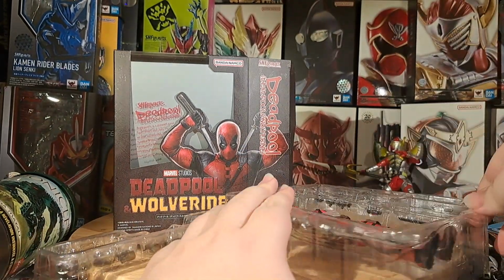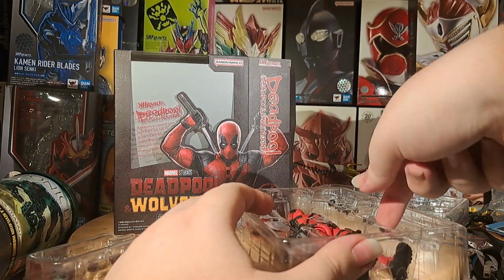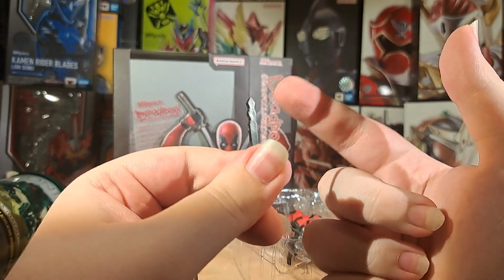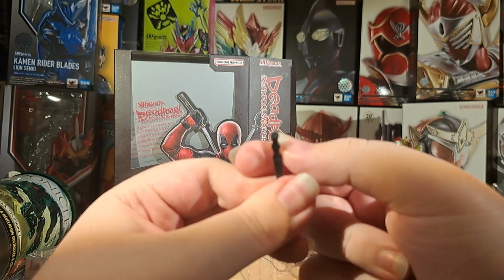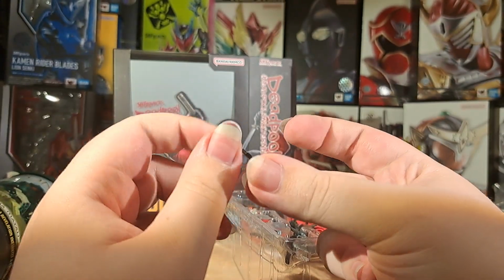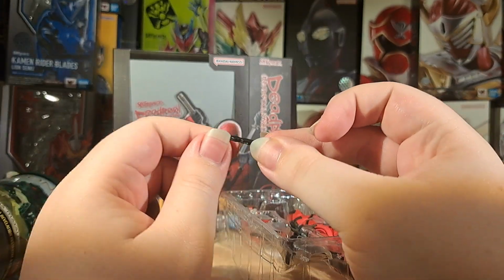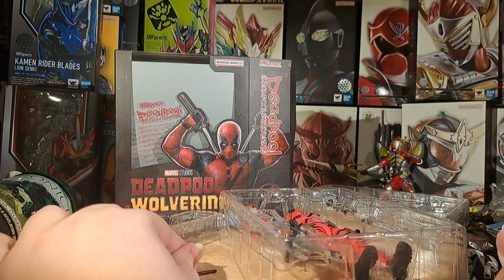So, first off, most boring accessory, we'll get out of the way first. This is a tool. This is not for him, this is for you to be able to swap out the eyes easily. I forget where exactly it applies. I'm not sure if you push it in on the front or you take the head off, push it in from the back, but it's nice.